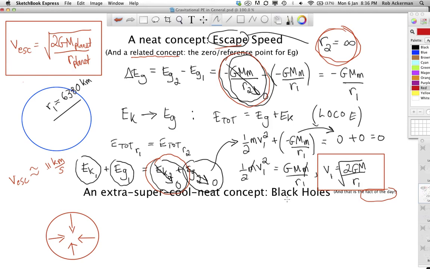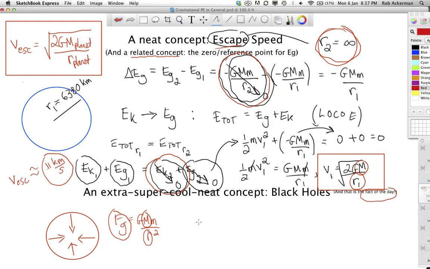Now, as you know, when mass gets concentrated into a very small region of space, this formula tells us that we are going to have a lot of gravitational force. This is the FG, the force formula, by the way, not the energy formula. If we've got a lot of mass in a really small space, we're going to have a lot of force. That means the gravitational field is going to be very strong. In fact, if you look over at our formula for the escape speed, it might mean that you've got so much mass in such a small region that the escape speed will be way more than what it is for Earth. It could get so high it could actually be equal to or greater than the speed of light.